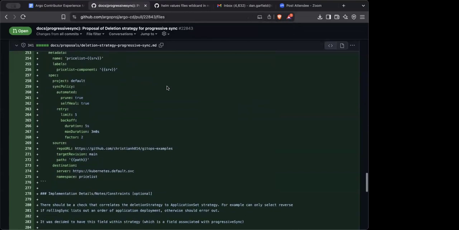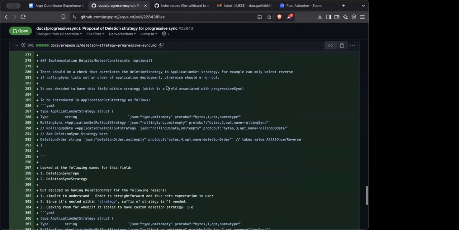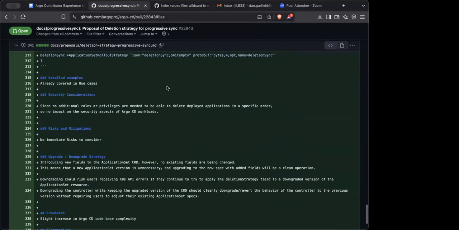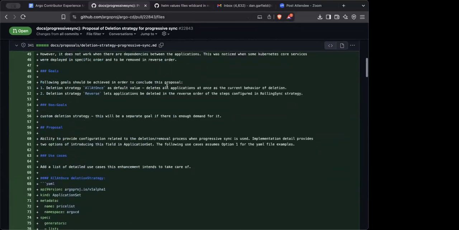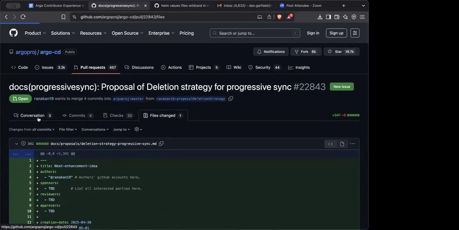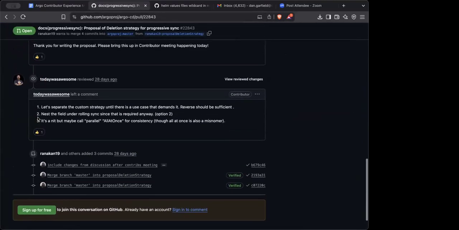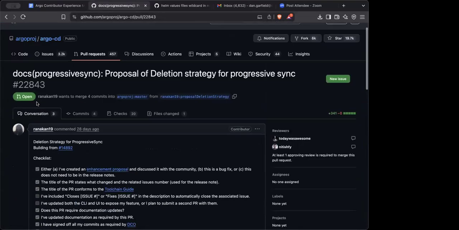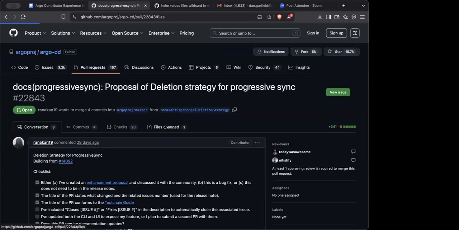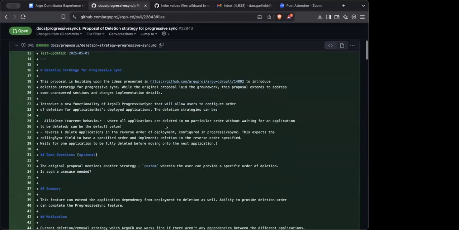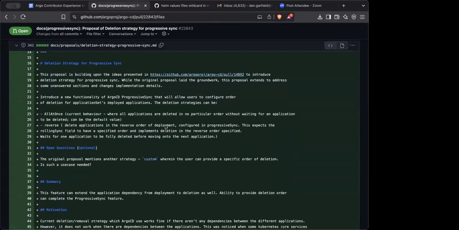We want the applications to be deleted before the application set, which is not what happens by default at the moment. If I understand it correctly, right now the application set gets deleted first, and then it relies on the owner reference for the applications to be deleted. Yeah, I just wanted to know if you have any thoughts about it.